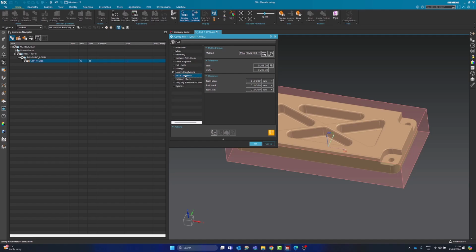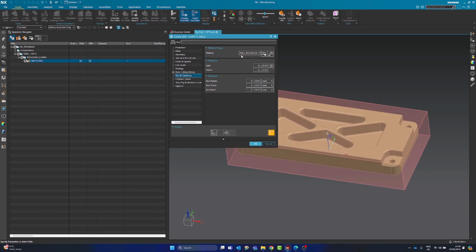Tolerance and clearance. So your tolerance, which is what we just talked about before, for mill rough, the tolerance would be 0.08. And your clearance is your collision checks. So when we get a little bit more advanced, especially in the later course, when we're going to be using proper tools, this comes into play a lot more. We can collision check against certain things, and here you can just choose what you want to collision check against.